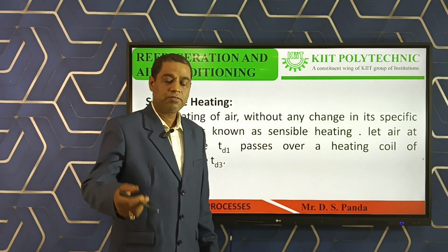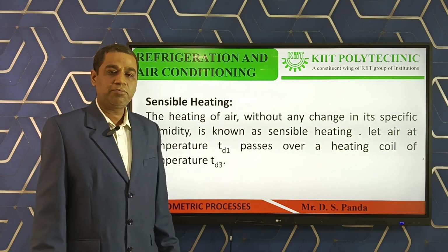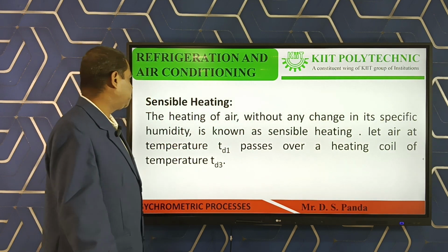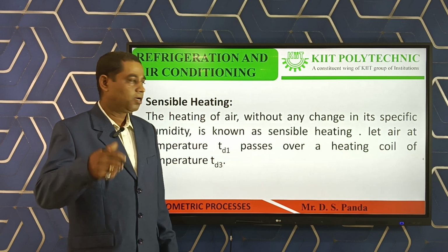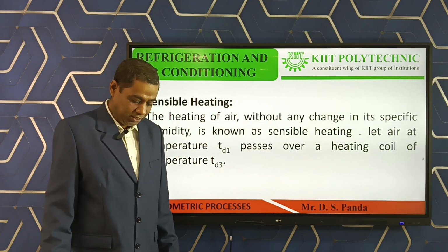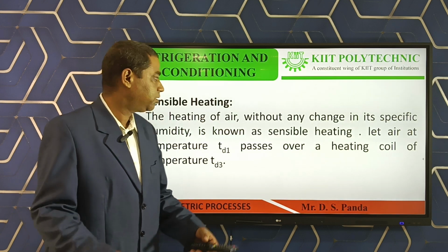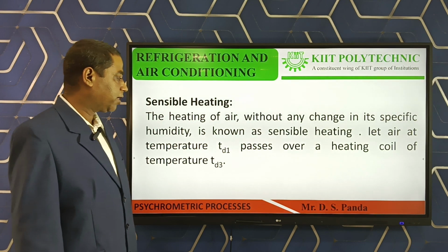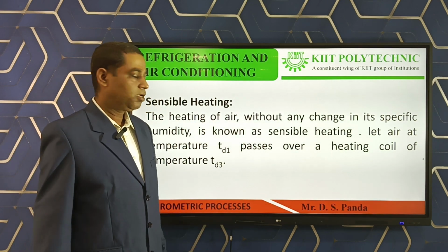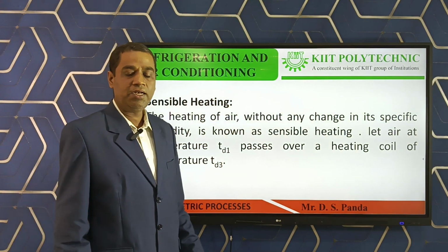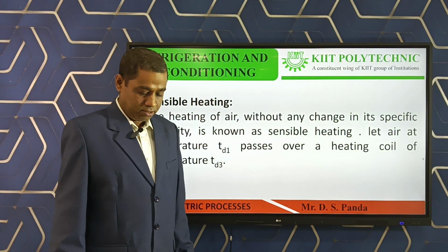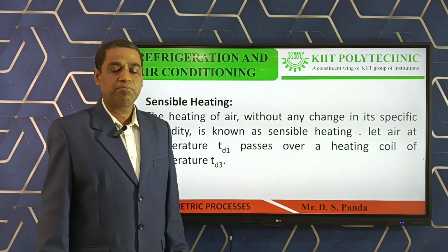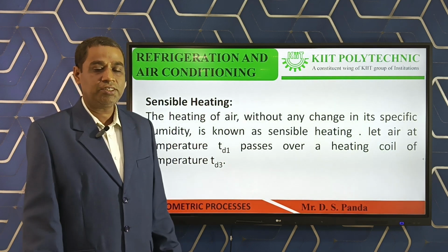If we discuss sensible heating: the heating of air without any change in its specific humidity. Heating of air without change in specific humidity is known as sensible heating. Let air at temperature TD1 pass over a heating coil of temperature TD3, then the air receives an increased dry bulb temperature, and the process is known as sensible heating.